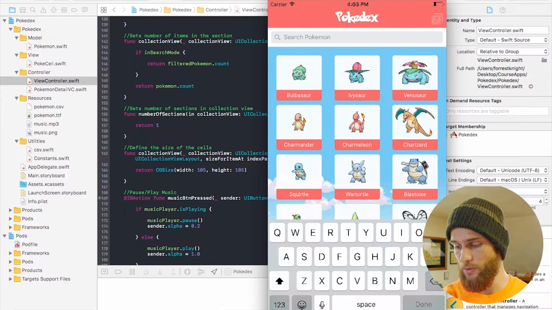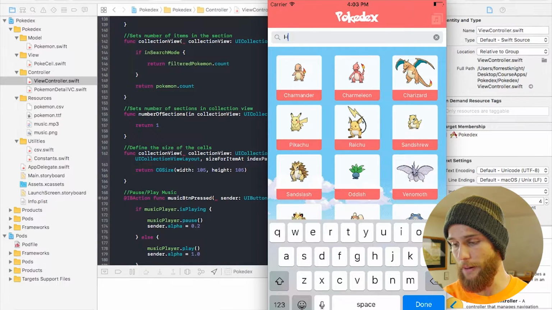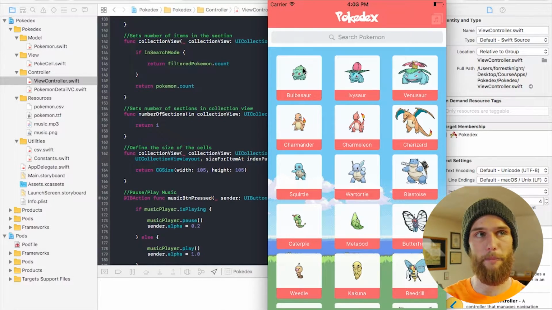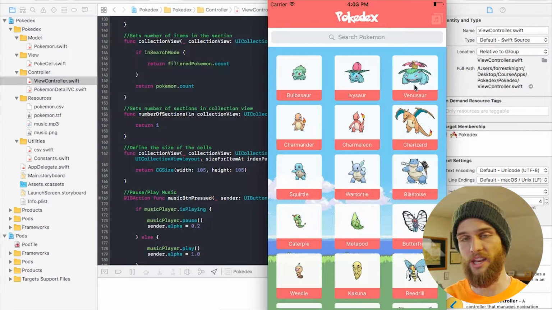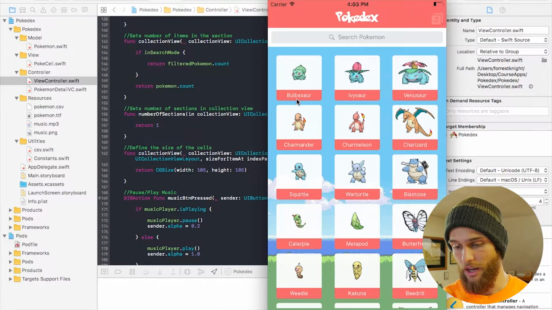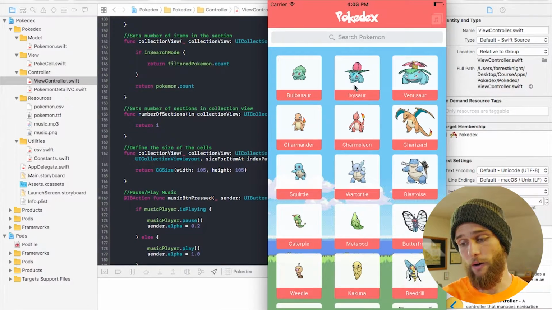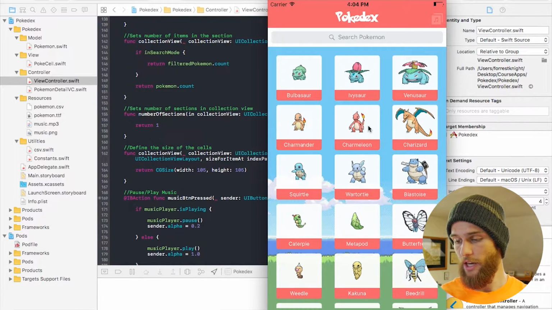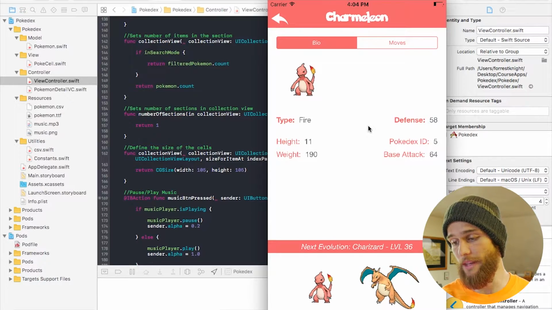But the main difference between this app and last week's app is that instead of when we hit this, it just shows Bulbasaur, or if we hit this, it shows Charizard, all it would do is show the name of the Pokemon. That was the first step to make sure our segue works, the VC is good to go, and it's all connected. But this week, the final application, well, final for learning purposes, let me tap on Charmeleon.